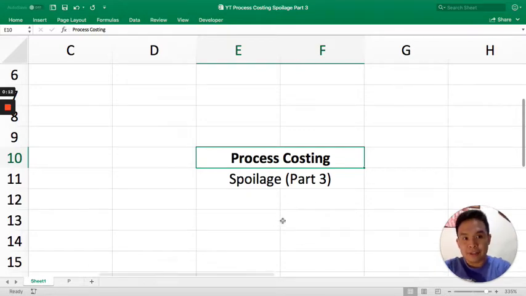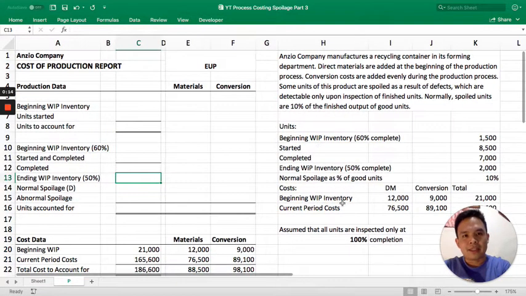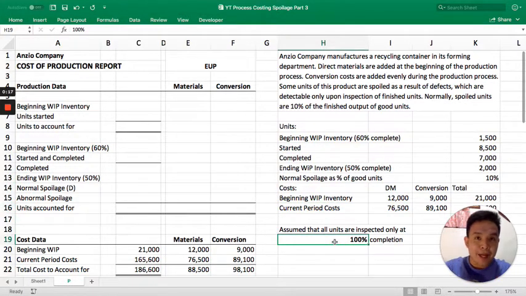Part 3 is all about inspection point. Ang gagawin ko is we will solve the same problem as part 2. Pero sa part 2 kasi, ang inspection point ay nasa 100%. So ang gagawin lang natin, what if yung inspection point ay nasa ibang percentage? Ang pick natin dito is what if nasa 55% at nasa 20%. Mamaya makikita mo kung anong effect nun. So, it's exactly the same problem, but what if iba ang inspection point? So, let's solve it.